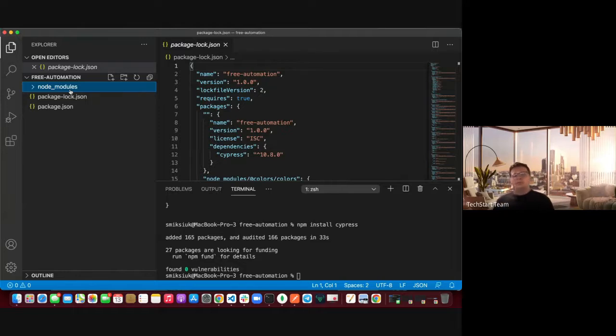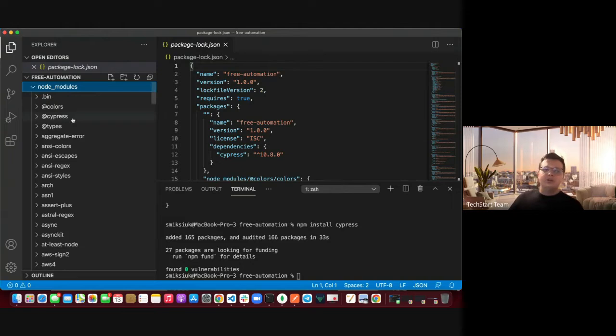What is node modules? As I told, like framework. It is set of commands, set of methods. But again, these methods could be created also by using some another framework, by using some other libraries. And in the end of the day, we have like chain of dependencies. Our project depends on Cypress. Cypress depends on few more libraries and frameworks, and we have like tree of dependencies. And all this code is stored here.